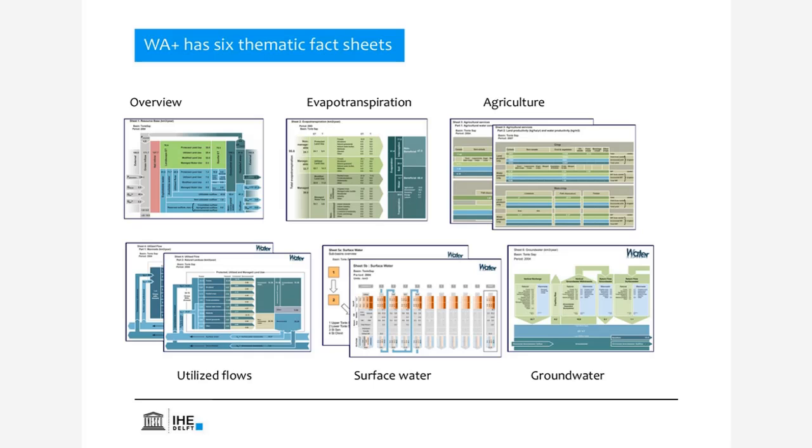So, in my opinion, the scales are different. In water accounting, you have more of a general overview, more of a first assessment of water resources conditions at the river basin scale. And when agriculture or your particular interest is in a command area or particular crops, then you want to zoom into the analysis, and then you work on a water productivity assessment.